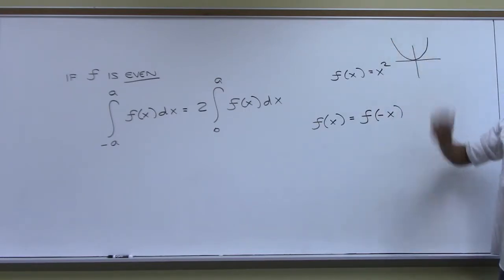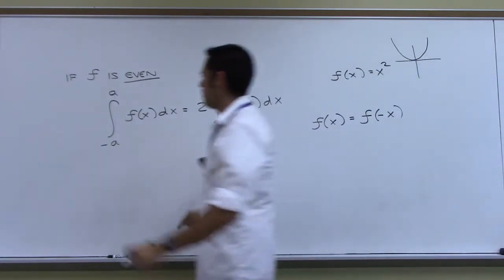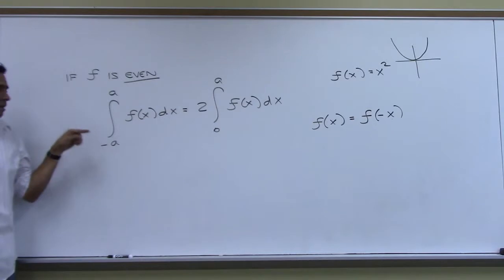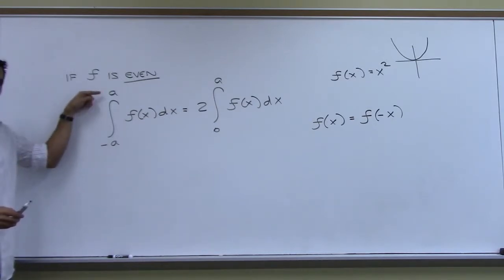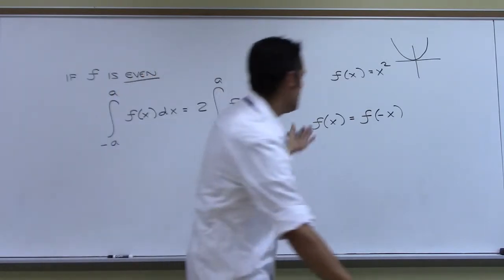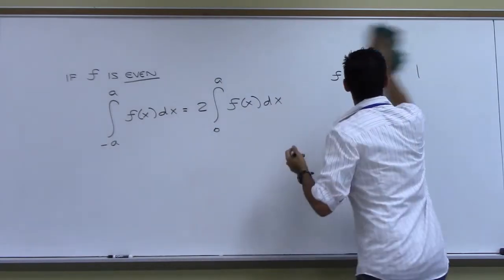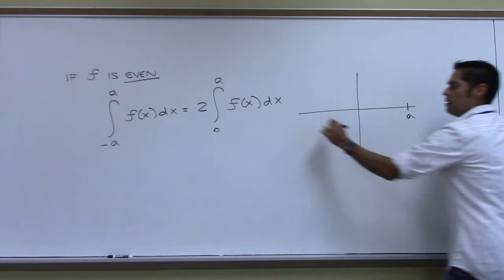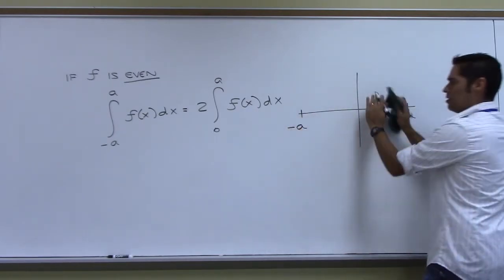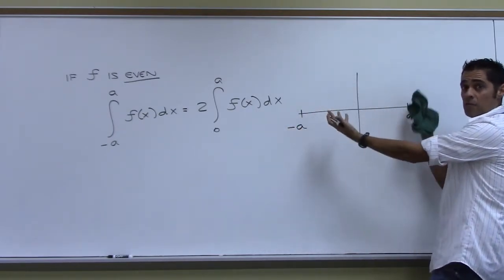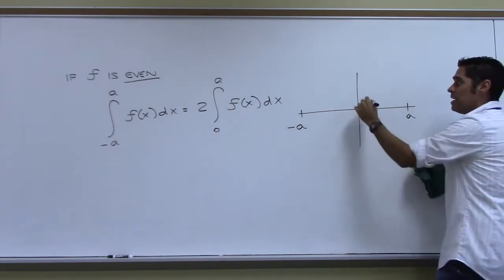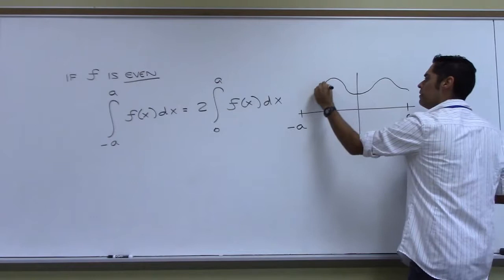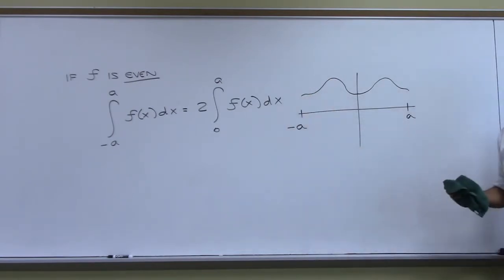So what this is saying is that if you integrate, not from a to b, do you all see that? From negative a to positive a, then that means you're picking up both sides of the y-axis. You're going out to a, right? But from negative a. So you see you've got like the left side and right side. If the function is even, then whatever it does over here, it's got to be a mirror image of it over here, something like that, right?